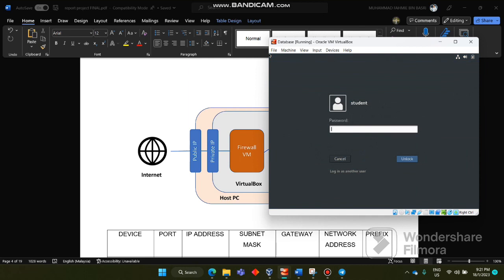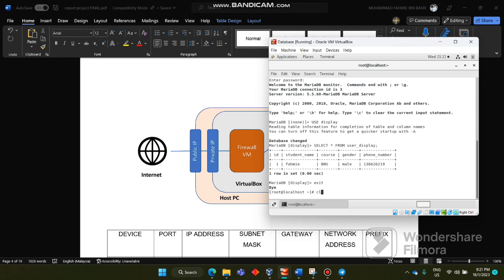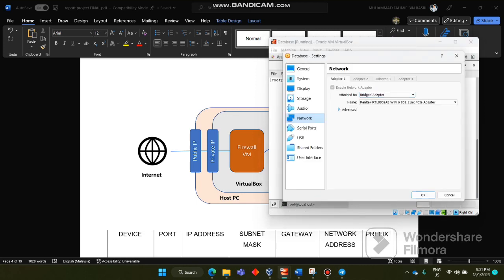Okay, first of all, we only use one network adapter here, which is a bridge adapter.